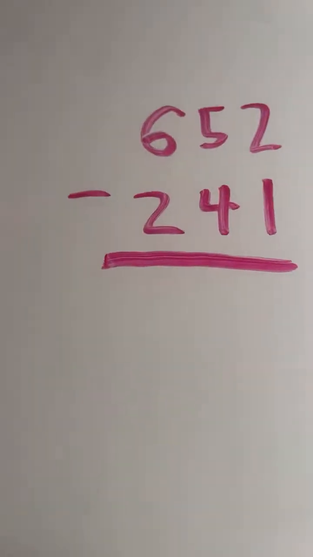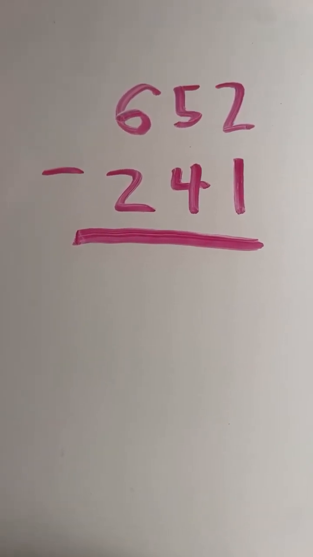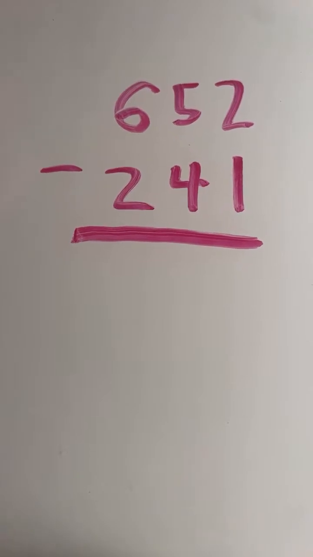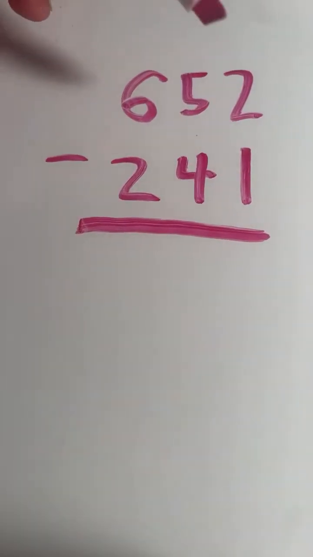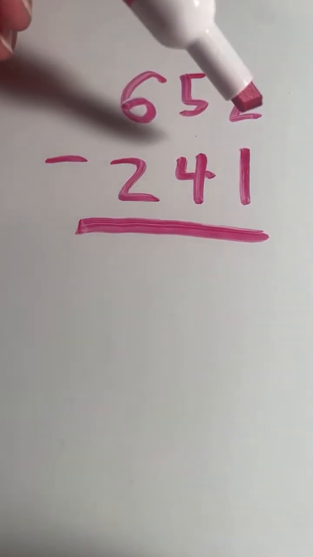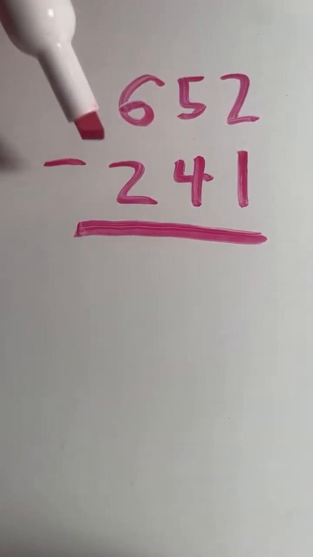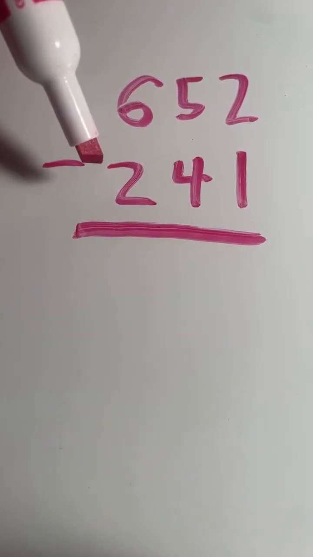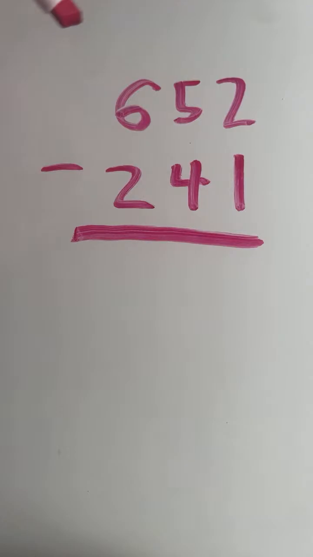All right, so we'll start out with a subtraction problem that does not need regrouping, and then we'll do one that does. Before you do any subtracting, you should always check to see if regrouping is needed. And with subtraction, we regroup whenever there is a bottom digit that is bigger than the top digit. As you can see for this problem, there is no area where the bottom is bigger than the top, right? 2 is bigger than 1, 5 is bigger than 4, 6 is bigger than 2. The top digits are bigger in all three places. So we don't need to regroup in the ones, tens, or hundreds place. So we can just go right into the subtraction.